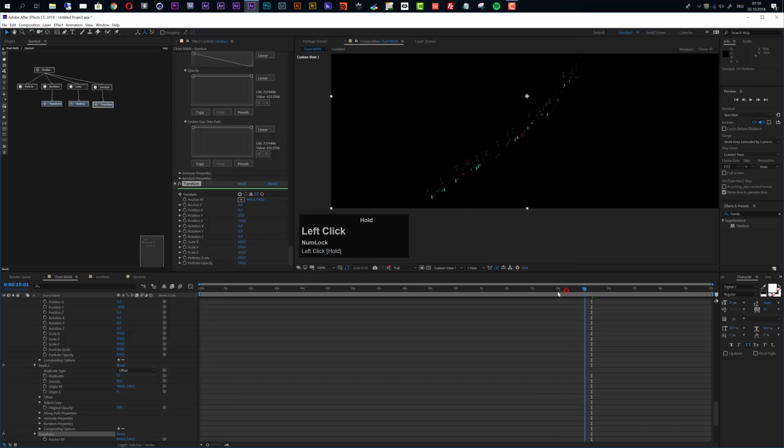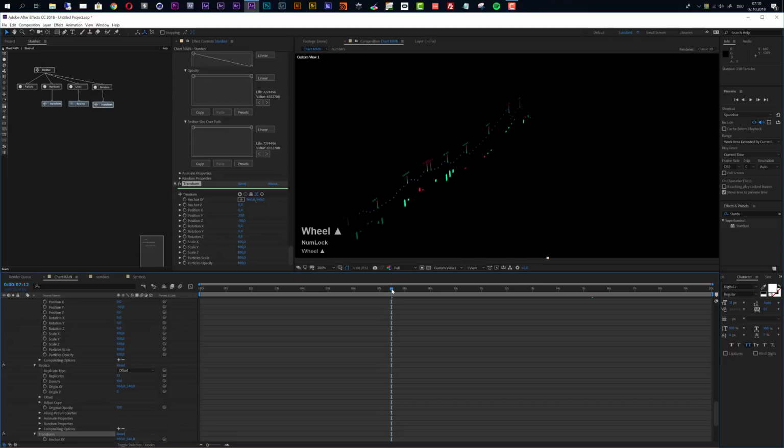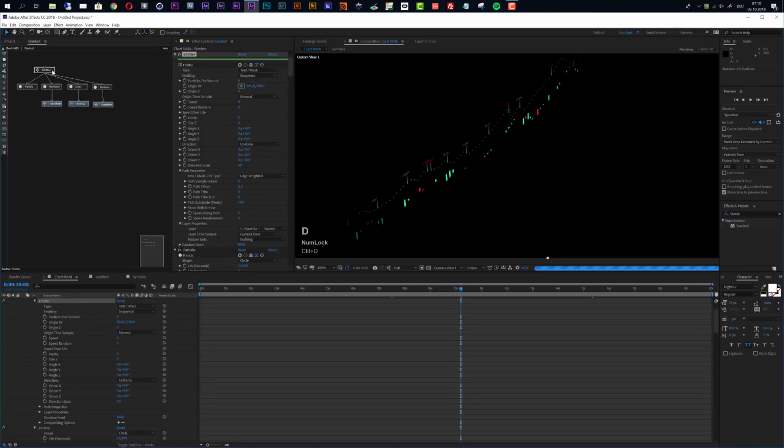Okay, so now you see what we have got. We have this really nice animation and they are all animating in, scaling up, and this looks really cool. So I really like this so far. Now there's actually only one more thing to do, and I want to create this base that I had in here. And to create this, we just need to create another emitter, because this time I want to distribute the particles a bit different on my path. So let's duplicate the emitter here.